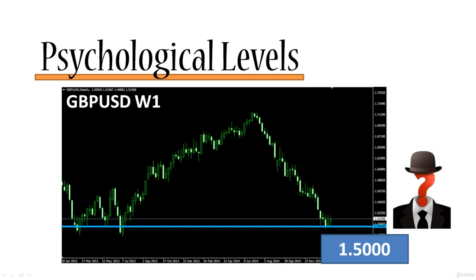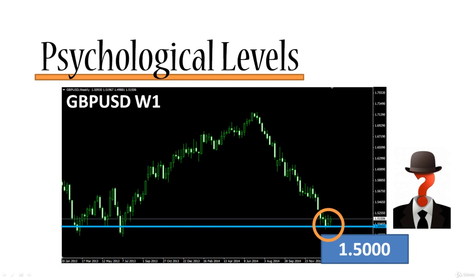Traders don't know what's going to happen, and here you can see that's exactly what happened. Before the price reached this level, we had six weeks in a row of bearish candles. You see those six white candles going down. As soon as the price got to this psychological level, it stopped. We got two bullish candles. So the price went in the opposite direction, and that's because it's testing the level. Nobody knows whether it's going to cross it or whether it's going to bounce off. Now there's a balance of power of bears and bulls, and sooner or later one of those three things will happen, and we'll see a strong movement afterwards.